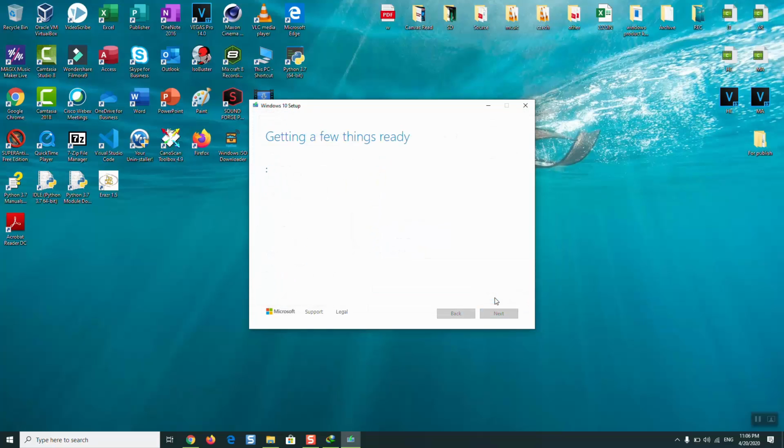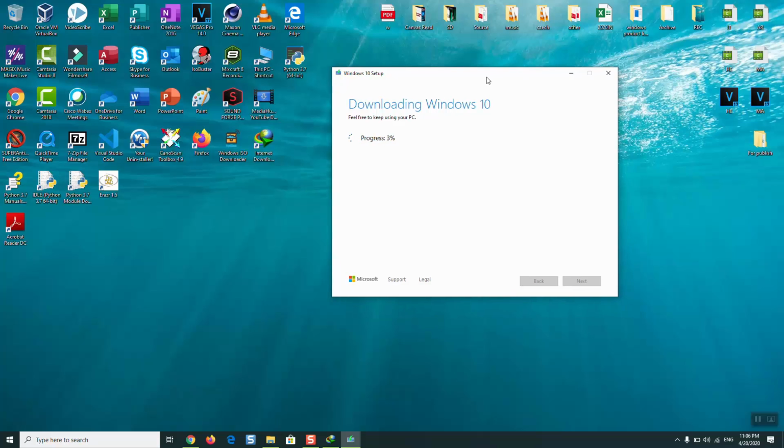Once done, Windows will start getting a few things ready, and after a few seconds it will start downloading, and you will see the progress of your download. An ISO file will be created in the location where you have allowed Windows to save, and you will be able to use it. Usually this operation takes 5-6 minutes to be completed, and you can keep using your computer without any issues. For now, I will just pause the video here, and we will take over once it's completed.